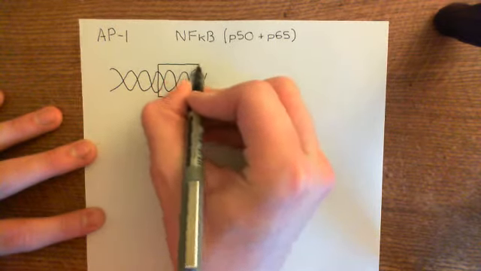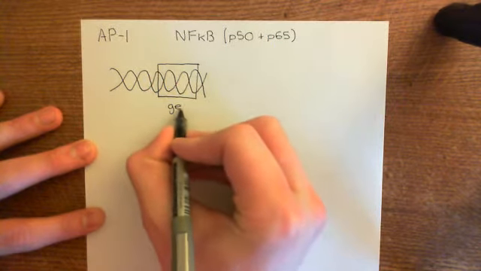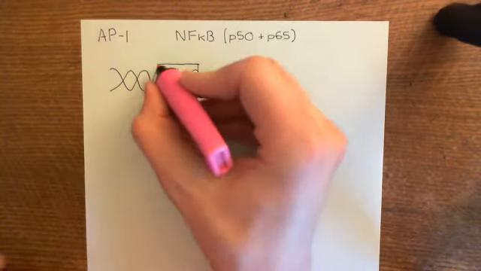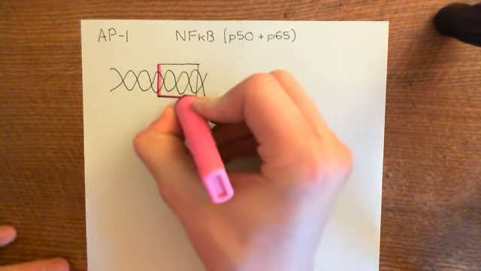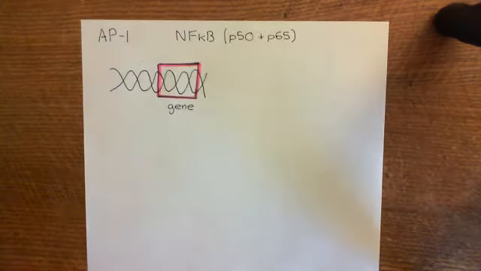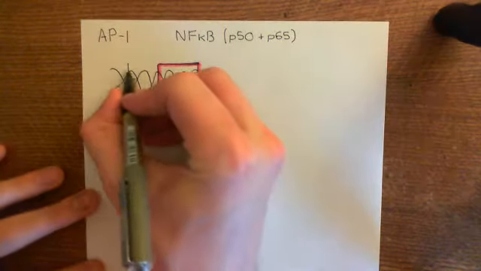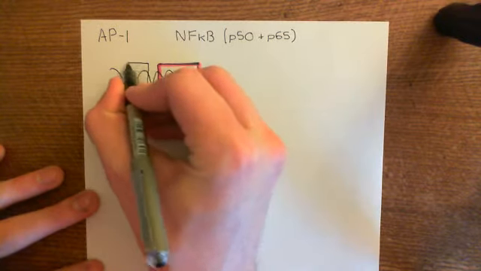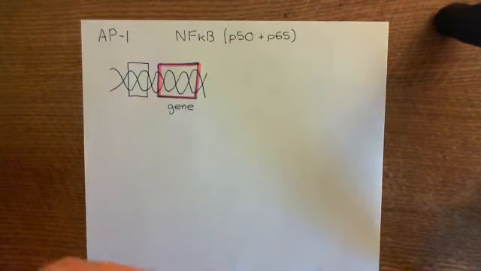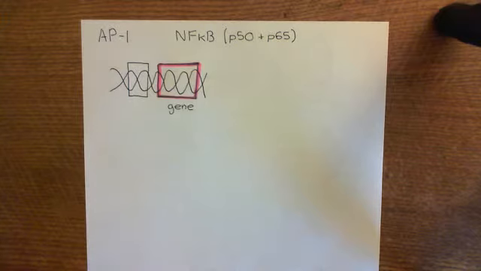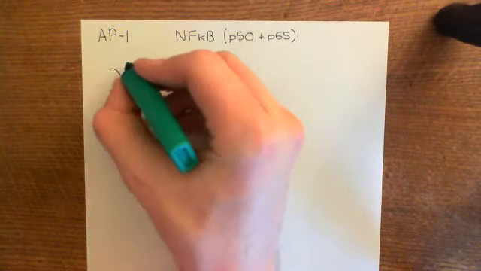So let's say that this box that I've drawn here is the gene, and I'll highlight that in purple. So this is the gene here. And then upstream of the gene, you have a portion known as the promoter region. So let me put that here. As I say, this promoter region is not involved in actually making the protein. It's not going to actually be translated into a sequence of amino acids. The gene is what's going to actually be translated into the protein.